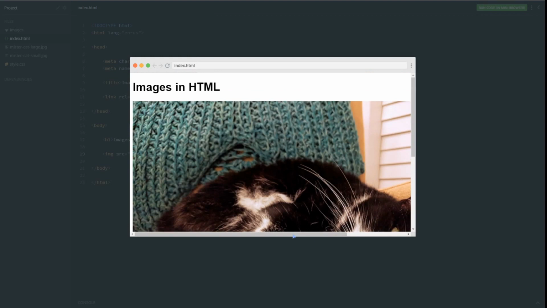Now, this is a large image file. In fact, it's 1,000 pixels wide. So you can see that it's huge in the browser because it shows the image at the actual file size of the image file. Now, we could adjust that with CSS, but it's also important to make sure you are loading images that are the appropriate size for what you're trying to do.